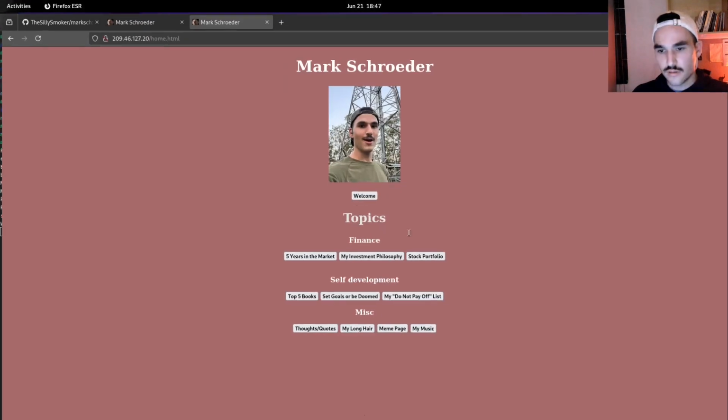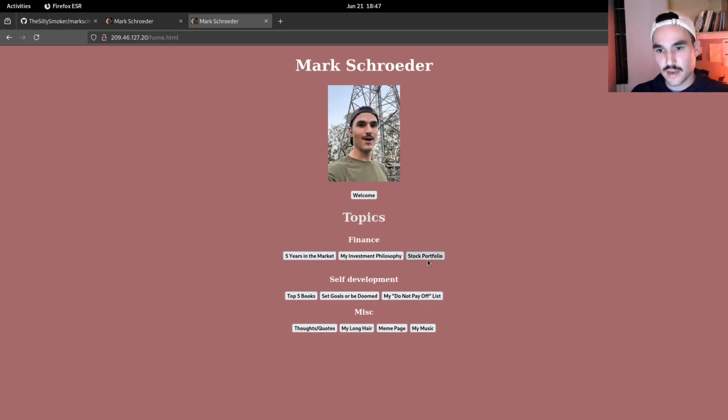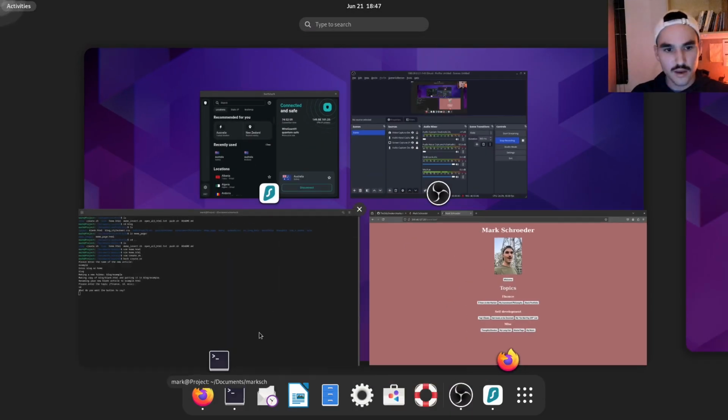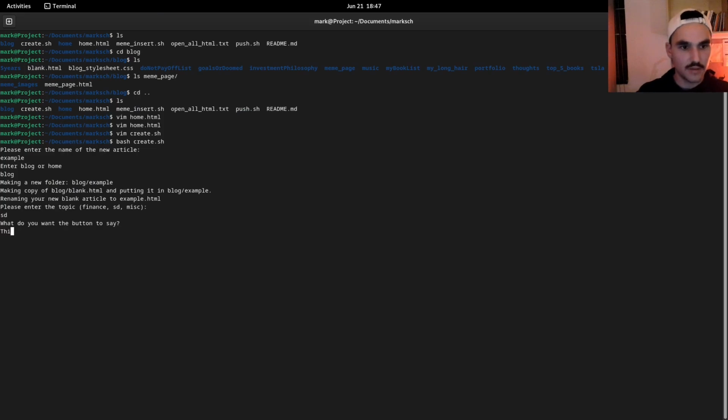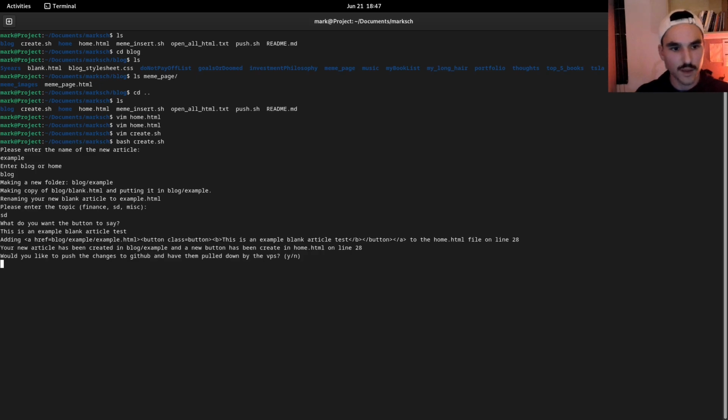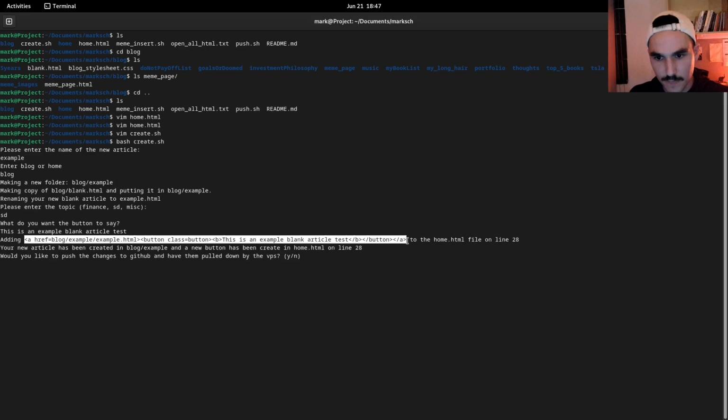So the article won't necessarily be the exact same as what the button will say. So I will just say, this is an example blank article test. Sweet. So now it's added this line here, which is very similar to what we looked at in our home.html.